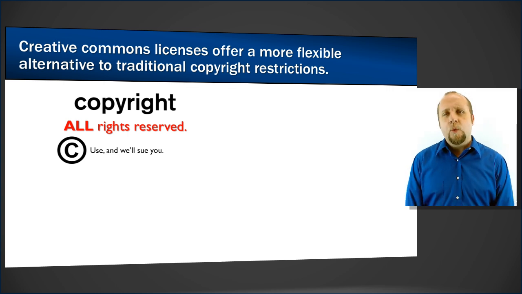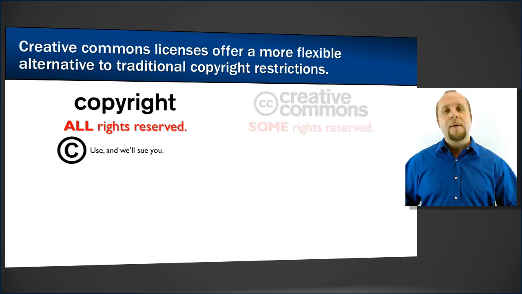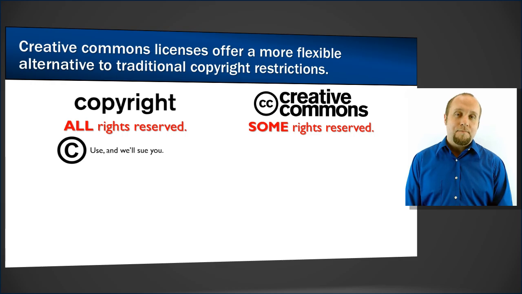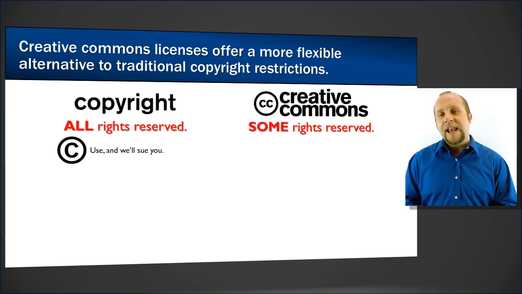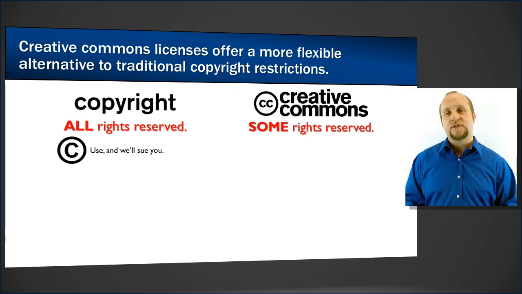Unlike copyright, which essentially says all rights are reserved, and if you use this copyrighted material, we can sue you, Creative Commons instead says some rights are reserved. And based on the symbols that are next to the Creative Commons license, you can tell exactly how any given work may be used with the artist's permission.